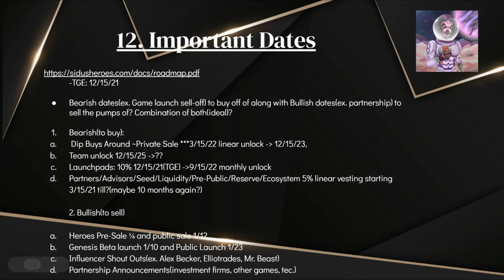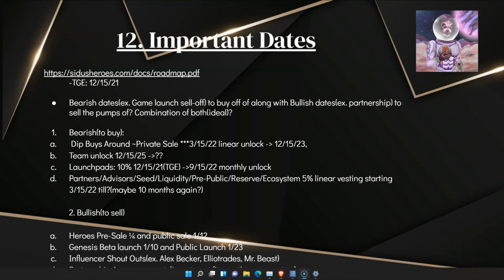So I think the team strategically put the sale right before the unlock so they can increase the token's price, so that's very smart of them. Then for all the other people, like partners and advisors, it starts March 15th, 2022, so maybe that'll be for another 10 months. Let me fix that real quick.